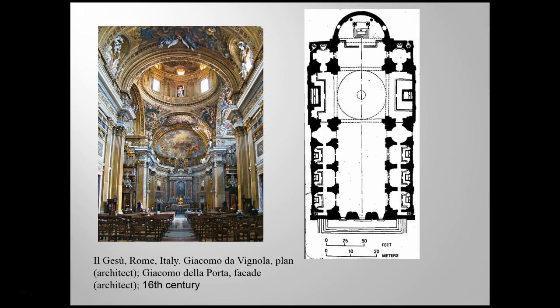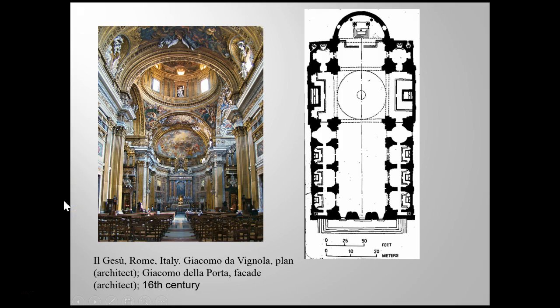The internal layout of Jesu is essentially made up of a single nave now with no aisles. So they've taken away those aisles. And now it's flanked by interconnected chapels on either side. With this design, the church plan emphasizes a really huge open space and forces the worshiper to focus on the high altar. And anyone sitting in this space can see it. So that was an important change that they made.